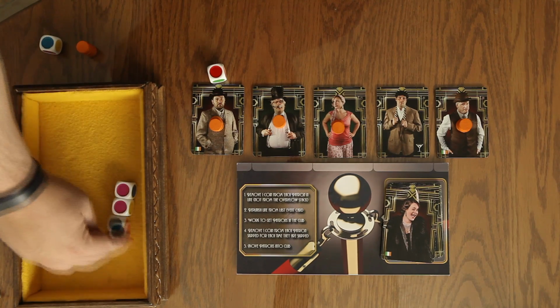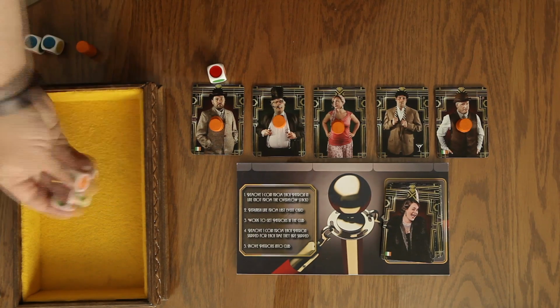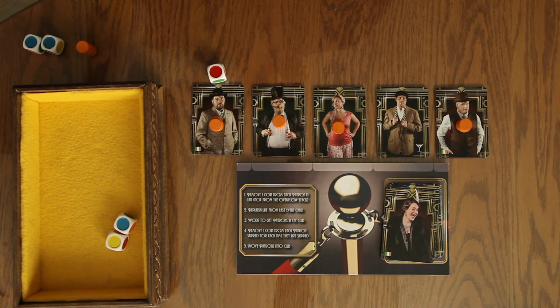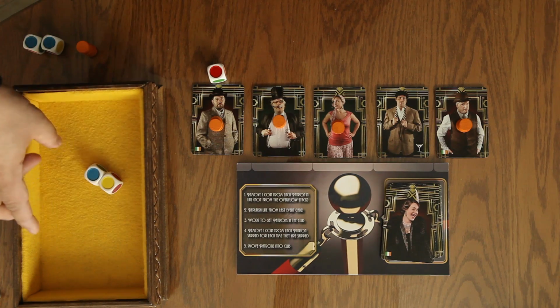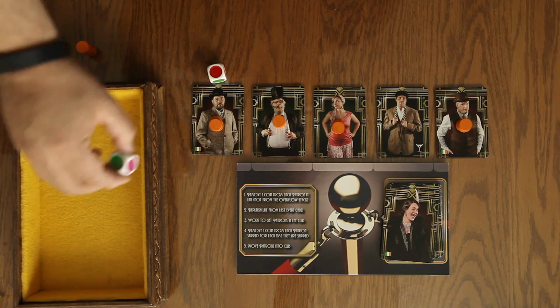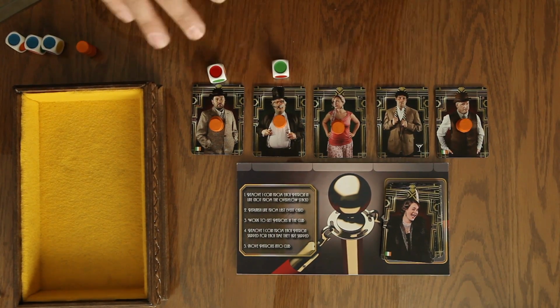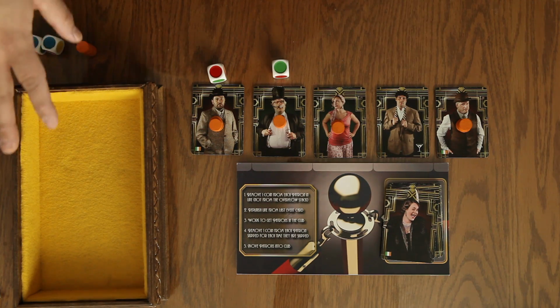And 2 purples and a blue, not going to help me. So I'm going to sacrifice one more to roll the remaining 2. A blue and a yellow, nothing. And so I'm going to sacrifice and roll one more time, hopefully get a green here. There we go. There's a green, so I'm going to put it on him. So that's my turn with the dice.